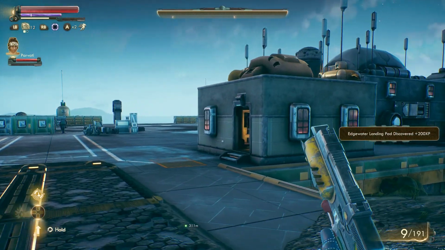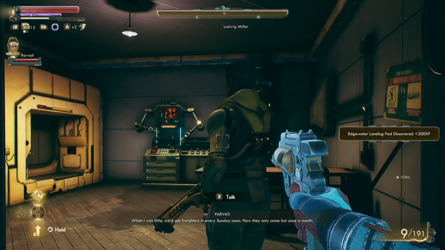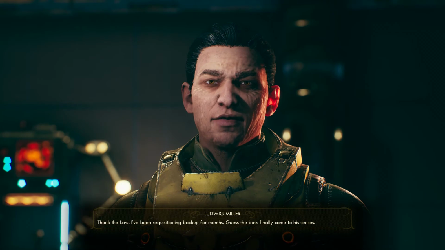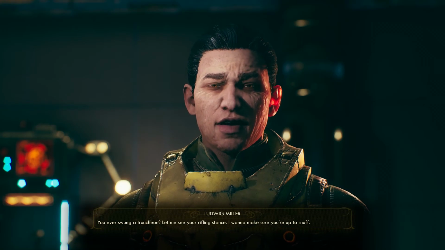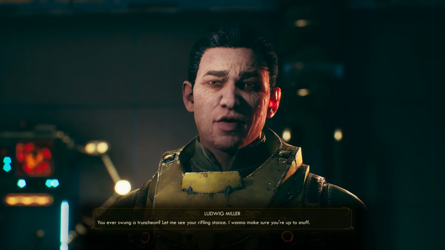It's a nice little area, what's in here? Edgewater landing pad. Ah, one of my guys is here. Ludwig! Hello, sir. Thank the law. I've been requisitioning backup for months. Guess the boss finally came to his senses. You ever swung a truncheon? Let me see your rifling stance. I want to make sure you're up to snuff.